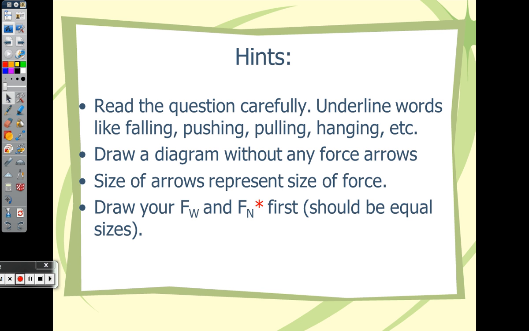Now, when will it not have a normal force? Because there are situations it won't have a normal force. When it's sitting on a table? No, when it's suspended, when it's hanging. Remember, a normal force is when an object is sitting or resting on another object. So suspended, swinging, hanging, whatever, that will not have a normal force. When else? Yes? When you're free falling. Very good. So hanging and free falling. Those are your non-normal force diagrams.